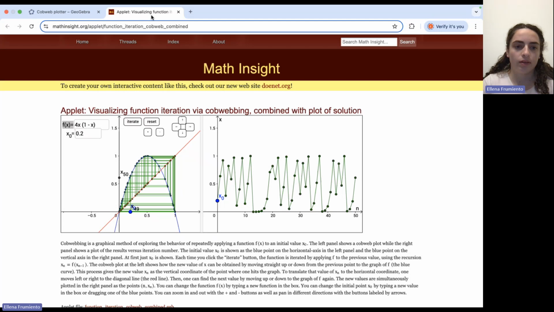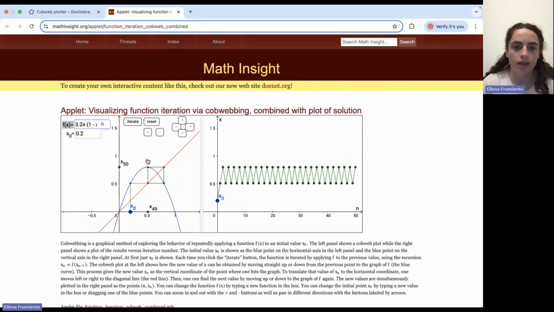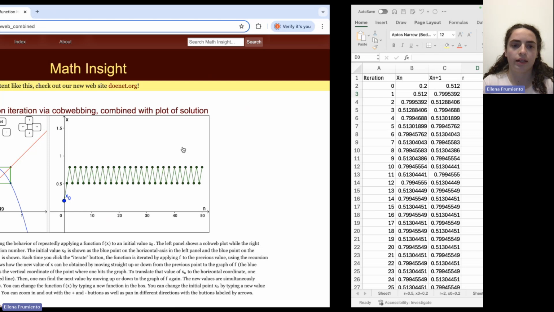In the second applet, we can set this to 3.2 as well, and we get the same cobweb design, and we can see the two values that are going back and forth through the 49 iterations. We can see the same thing on Excel.